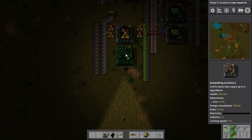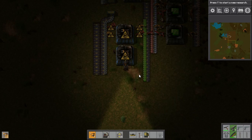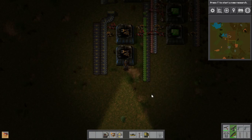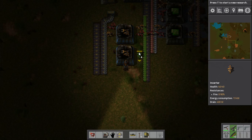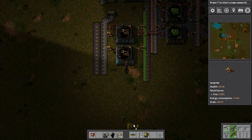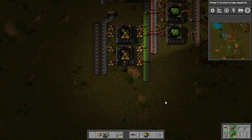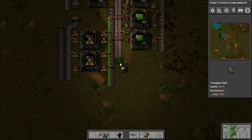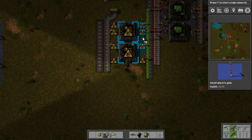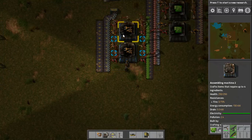And we'll get to these, of course, because why not? So, and then get a couple more of those. These there. Oops. Okay. And we're just about done here. So now we're making inserters.